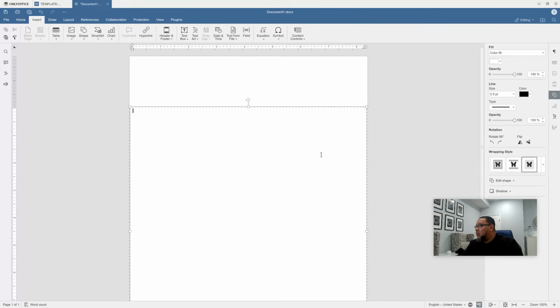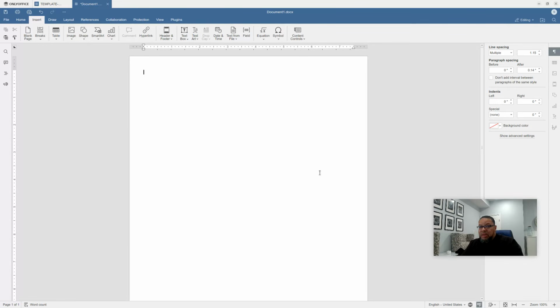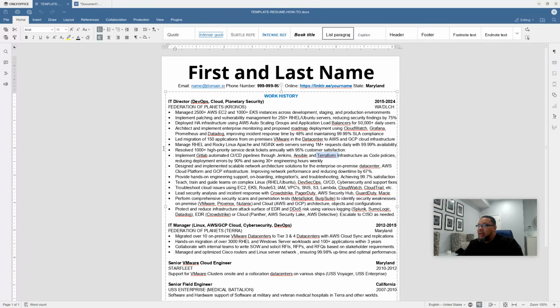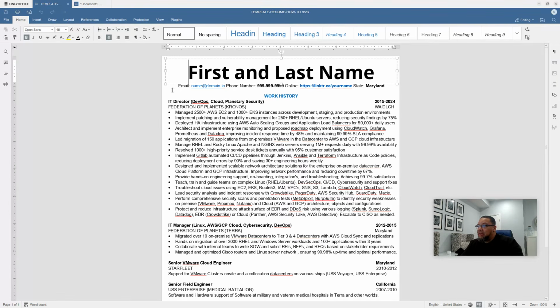Now, as you see, when they click off of it, you don't see it, right? So here, line color, white. Now you don't see it, right? But when you click on it, you can see it. Same thing like here. Now you see the boxes, right?